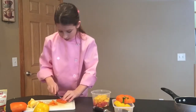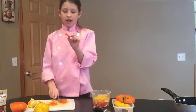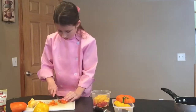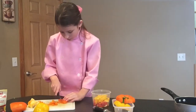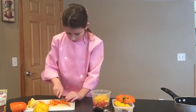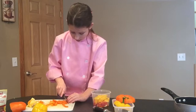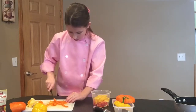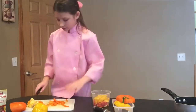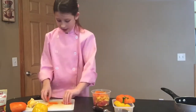Done. And my last piece. I'm not going to use this piece because it's too thick and you want an even cut. So I'm going to eat this. It's delicious and crunchy. Peppers are one of my favorite ingredients to work with. Put that there. I'm going to take these pieces and put them in with my yellow peppers.